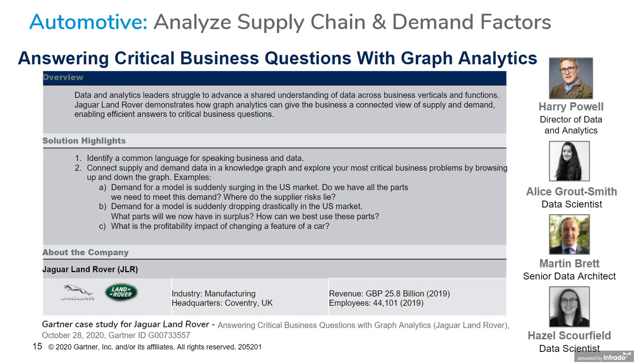So they wanted to answer critical business decisions with the way that manufacturing is done in modern times, where just-in-time delivery has been around for a long time, but users also expect more customization. They expect to be able to pick the product they want and get it. And top-end manufacturers like Jaguar Land Rover are negotiating better deals with their suppliers to be more flexible and get exactly what's needed. So there are many issues they need to address to optimize their operations.